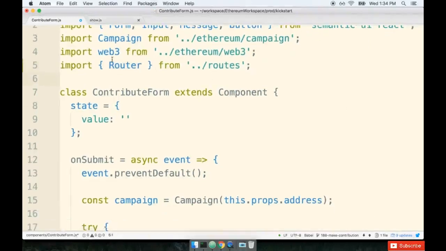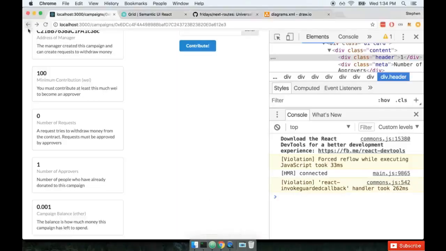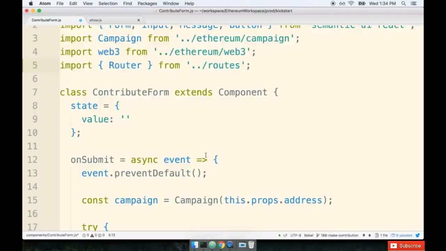Now previously we had used a function on the router called pushRoute. When you call pushRoute, it creates a new entry in our browser's history. And that means that anytime a user presses the back button, there will be an additional address that they navigate back to. When we are refreshing a page, we don't want that behavior. We don't want the user to press the back button and then go back to the same URL that they are currently looking at. So to refresh our page, we're going to use a slightly different function.